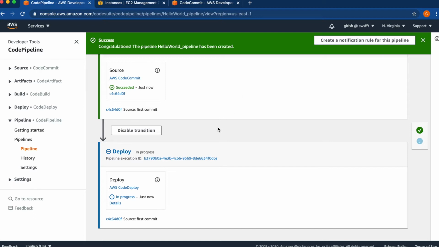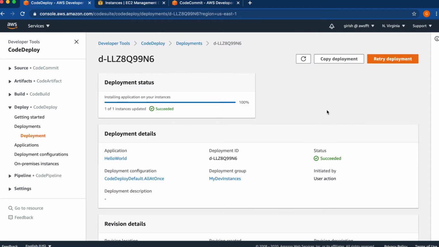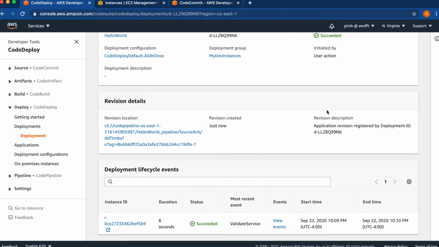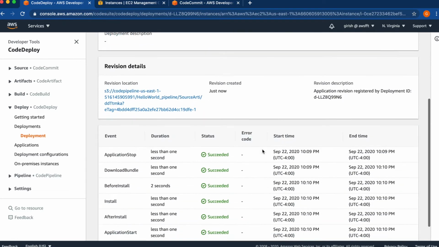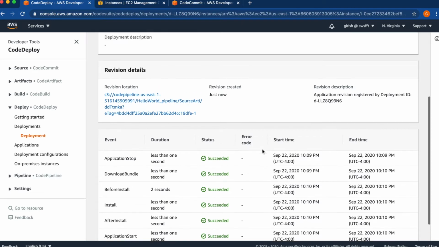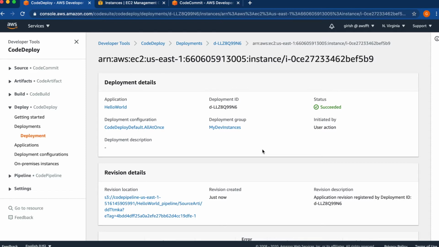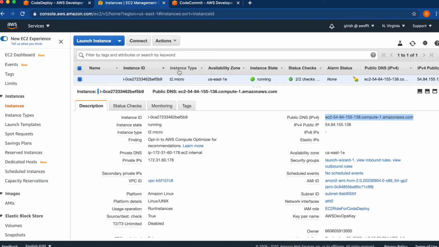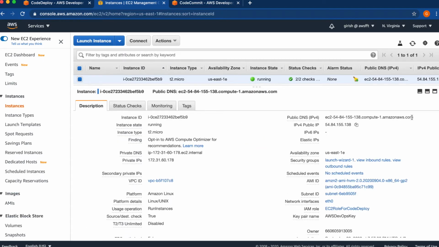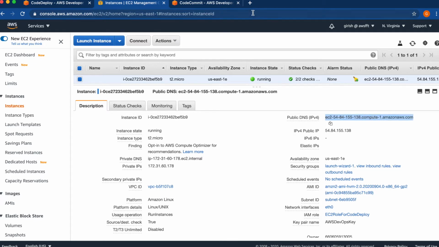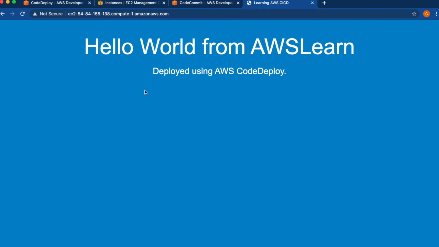The CodeCommit stage is successful. That means CodePipeline could fetch code from here. So let's see. This is still working. Okay, great. You can see that this deployment worked. When you created the pipeline, the first time it invoked itself, and then we can see that deployment is completed. First of all, go to EC2 just to make sure that we can see our web page. Public DNS, and yes, this is working. So we didn't break anything, fortunately. It is working fine.